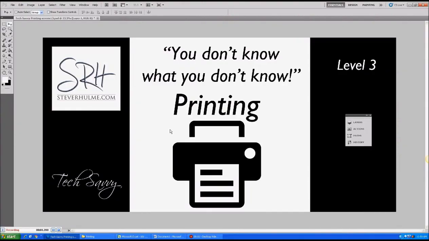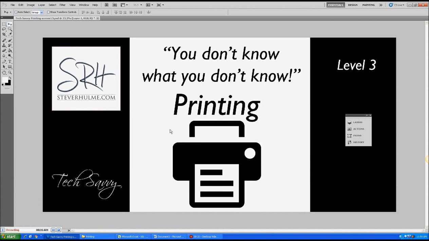Today's video is about printing. Printers are very cheap these days, but it's the toner that's expensive. A printer is a very handy thing to have, but just be aware when you're buying them how much it's going to cost you in toner or cartridges. When looking for a printer, try to find one that can print just black and just use the black cartridge on its own. Easier said than done, but as I said, it's the toner that gets expensive.